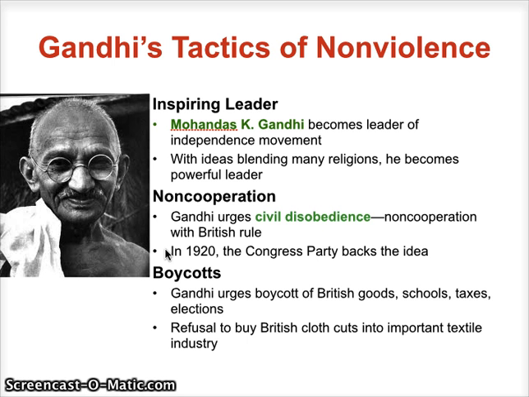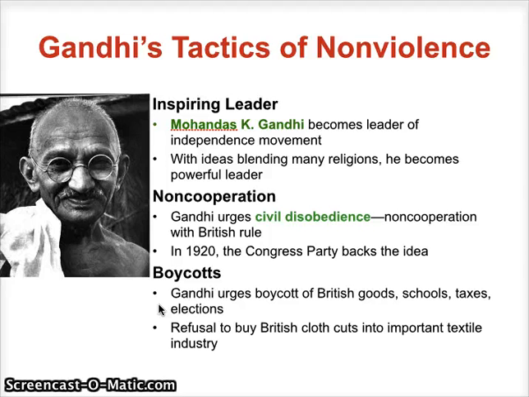So they're not saying go attack the British. They're basically saying let's boycott anything the British does. Now, boycott, what that means is that up until this point, the British are actually selling a lot of their export goods to India, and they're forcing Indians to buy only British export goods. This is a way for the British to sort of gain money off of their own colonies. But what Gandhi does is he urges a boycott, which means no one should be buying anything that is British.